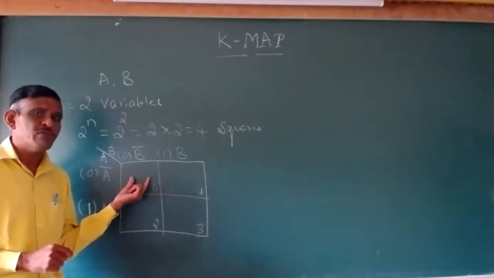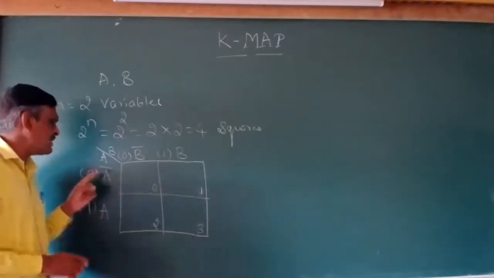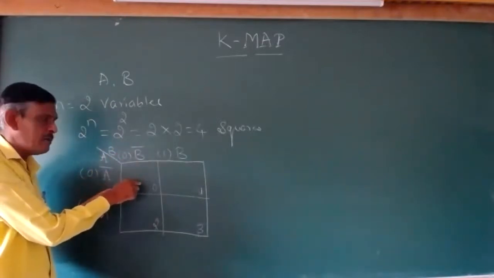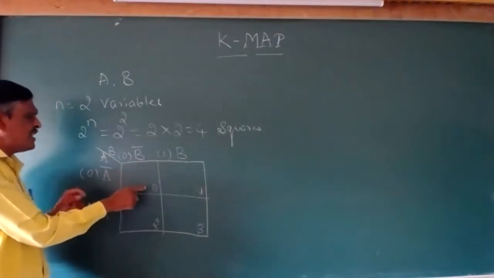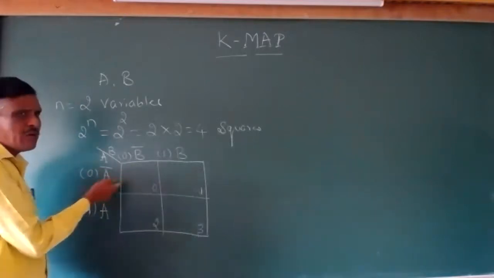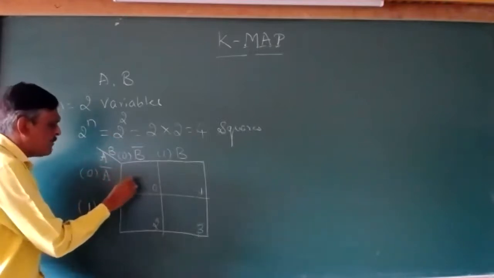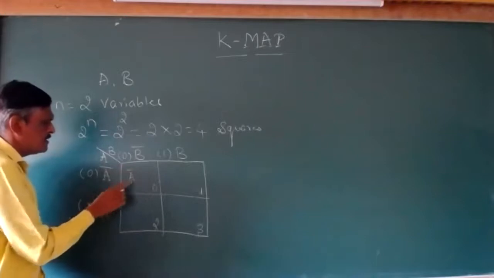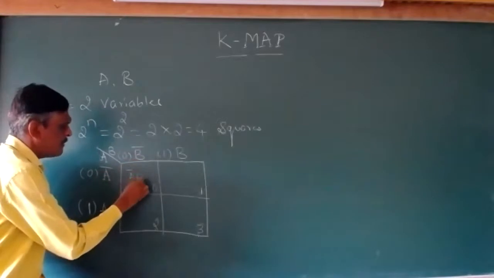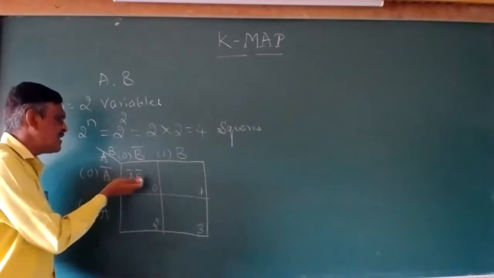In every square, we are going to write the min terms. So, what is a min term? Product of all the literals. So, based on that, row multiplies the column here, that generates the min term for this particular square. So, if I take the 0th square, then the min term for this, this is the general form of the K-map for two variables. There is A complement, right? A complement multiplied by the column, that is B complement. A complement dot B complement, you can write, or else you understood that it is nothing but dot only.